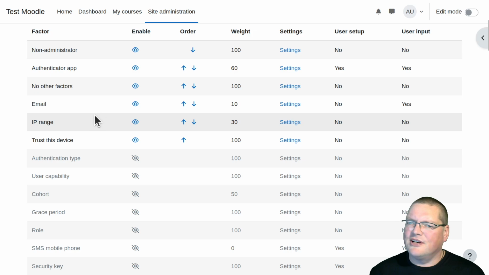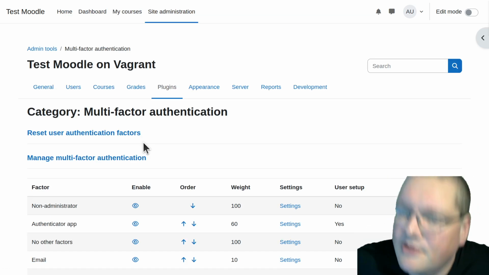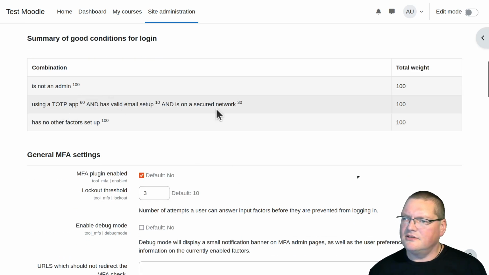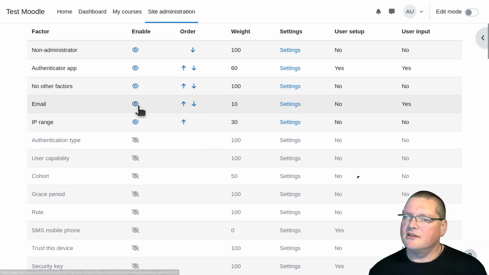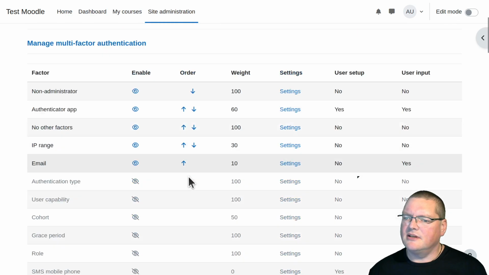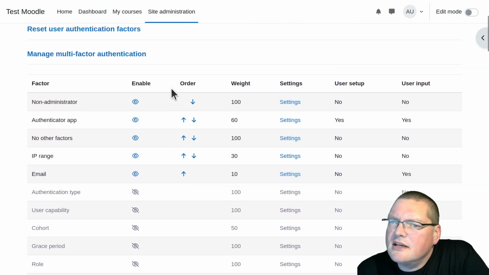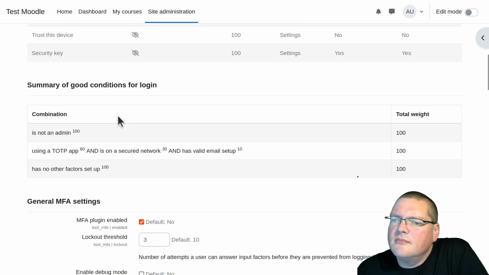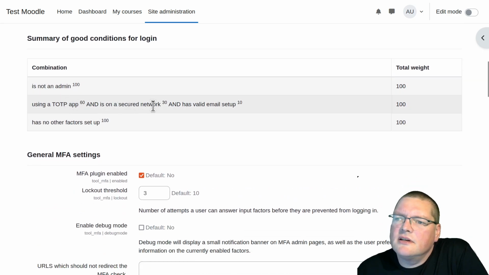Let's see if we can try another one here. Trust this device. I'm going to just disable that one quickly. Let's see. So, TOTP admin. I'm going to disable the email one as well. Wait, no, I'm going to enable the email one. So these combinations here, at the moment, using a TOTP app and is on a secured network.